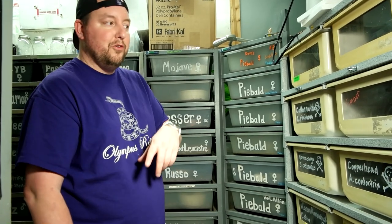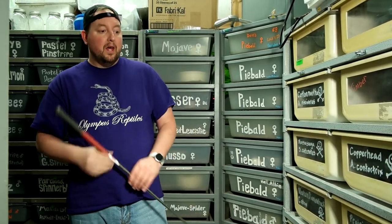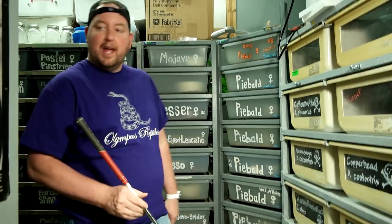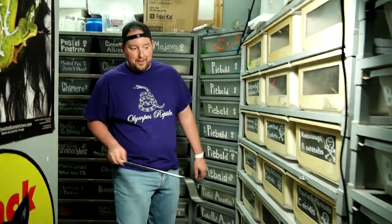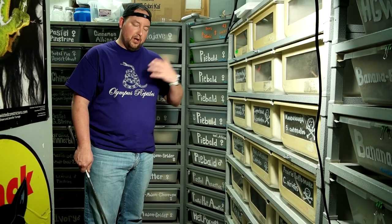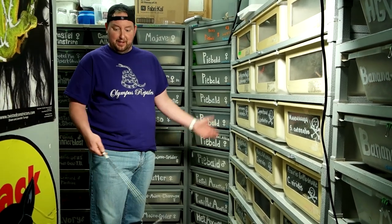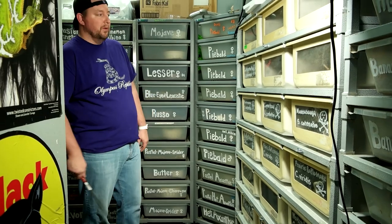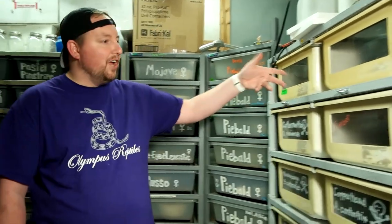Camera guy Kurt: what do you dislike about this setup? A couple of things. One — we're in a confined space. One thing I hate is how close this wall is to my work area. When I grab a tub and open it, I've got to be really careful and do it at an angle to clear the wall. That can cause things to not move as smoothly, which could put you in a predicament if a snake gets out of the tub. I also wish these tubs all slid a little easier — some are a bit stiff. We've greased them and bent some to help.